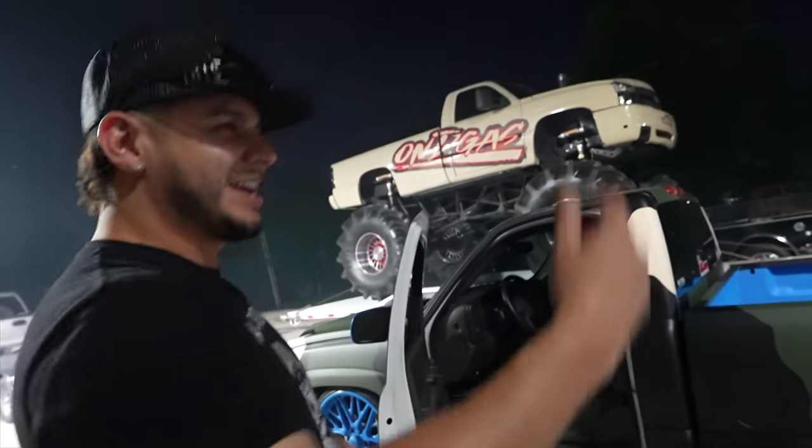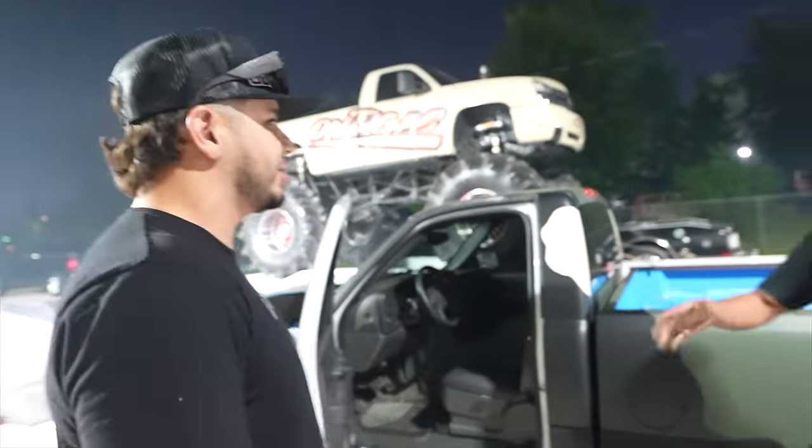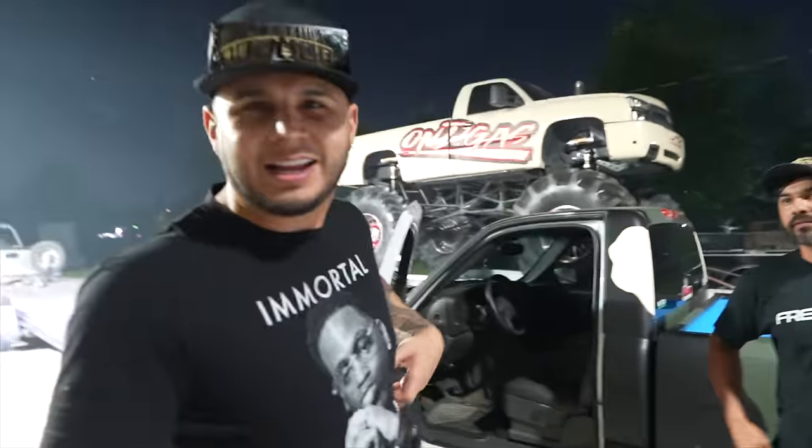It's real easy. Before we took it to Flaco, we did some burnouts, and I gave it a little bit more gas, and now it's just real easier. It'll spin the tires a lot faster. It's cleaner, so it'll do a burnout way faster. Yeah, it was so effortless. Like, we didn't even have to try.